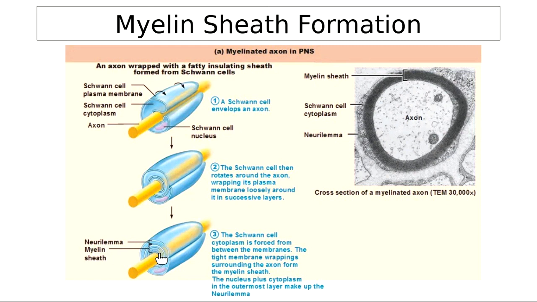It insulates and protects the axon, and it speeds the rate of impulse conduction. Now, because this is a myelin sheath, multiple layers of cell membrane, it's got a lot of lipids there, and so this is called white matter. It tends to give the tissue of the nervous system a lighter color, and they call that white matter.